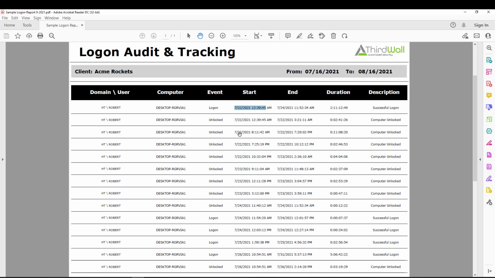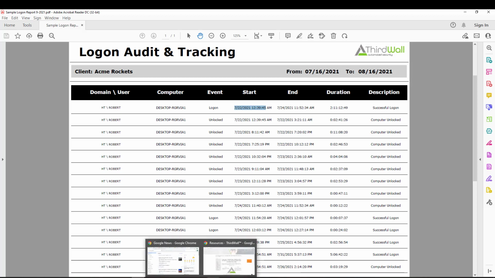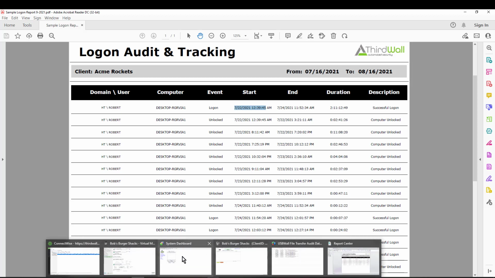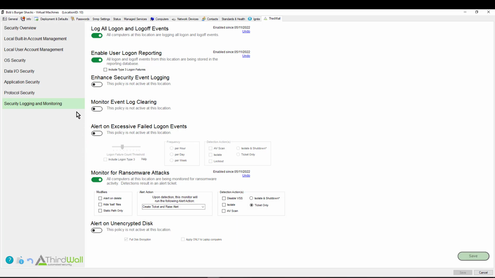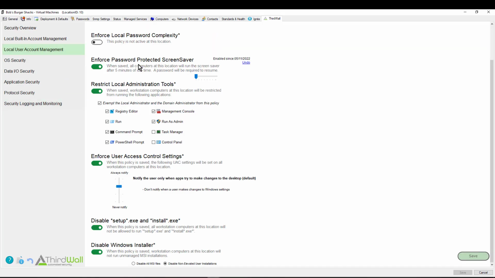So that shows you that, hey, although he was logged on for 2 days, these were the only times that his computer was actually unlocked and he was available to work on. Which brings up a very interesting value proposition for you. If I go, see if I can get my cursor to work, go all the way back to here. You remember we set the password protected screensaver at 5 minutes of idle time? At the end of that, any computer in this location is going to lock. Why did I set 5 minutes?